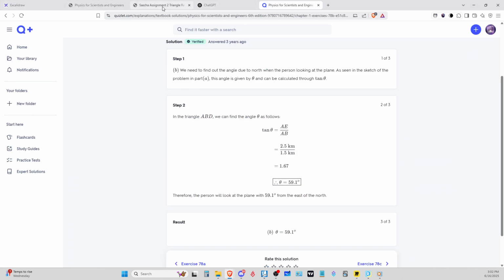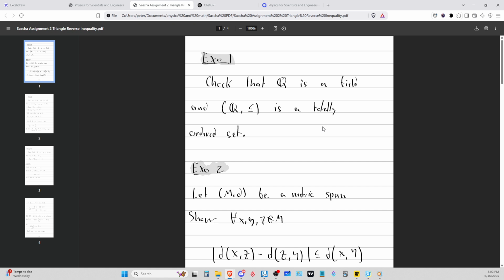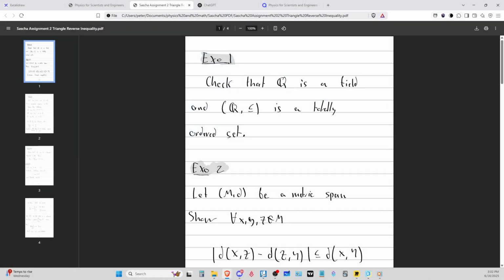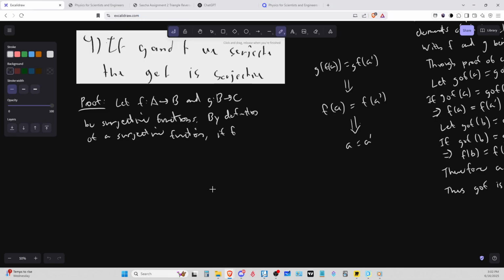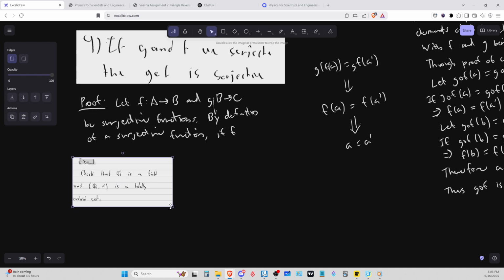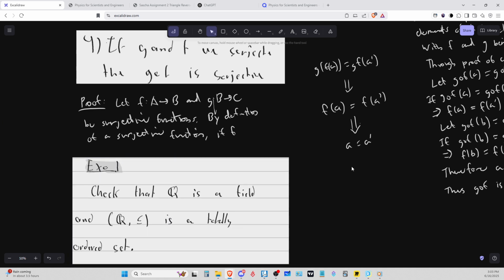Okay. All right. So I think it's time for a little proofwriting now. It's already like 3. So now let's do the first problem that Sasha assigned to us for the second sheet. Let's make this bigger, like that.